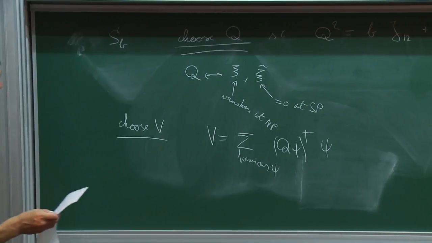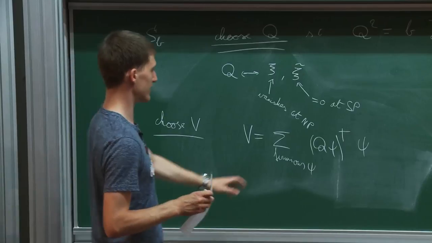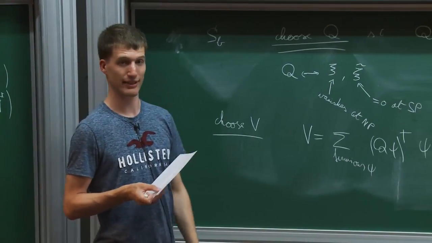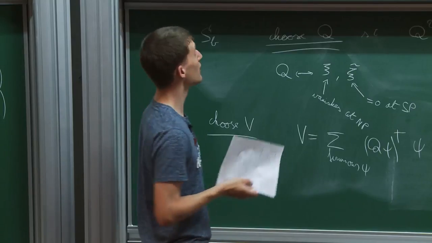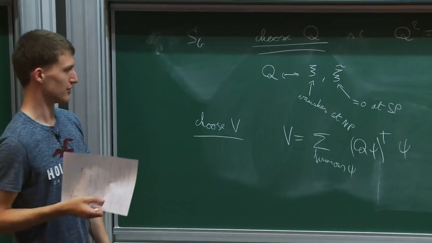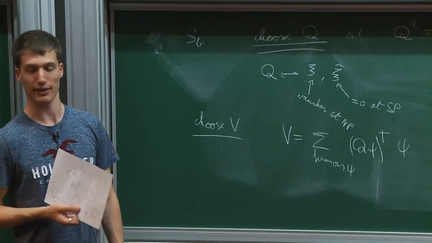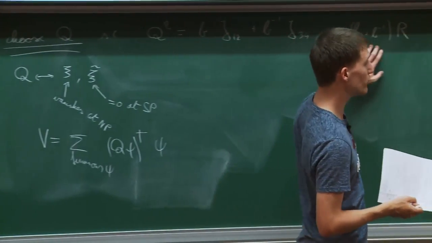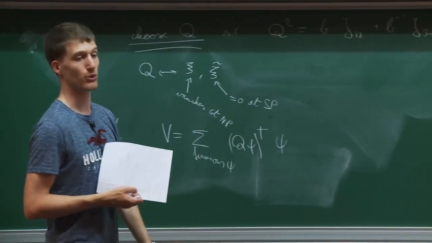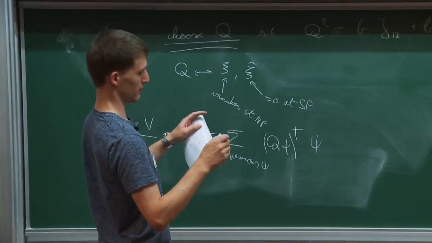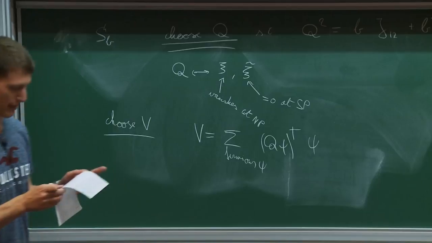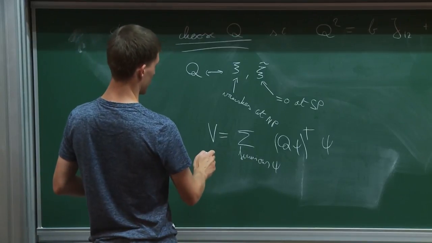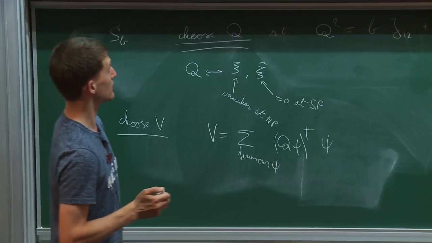Well, maybe you should do that as an exercise. It's pretty obvious by just realizing that whatever you will have written here looks like a singlet under everything if the Killing spinor is treated as a field. Of course, the Killing spinor is not a field, so the Killing spinor is not part of this Q-squared transformation. Q-squared doesn't act on the Killing spinor, but in fact, you may as well consider it as acting on the Killing spinor because Q-squared acting on the Killing spinor is equal to 0. If you act with these bosonic symmetries, what they would do on the indices ascribed to the Killing spinor, you will find 0. So this is the quick argument. Maybe you can flesh it out in some exercise. So this is a good choice. It's the canonical choice. And given this Q and this V, we can start localizing.